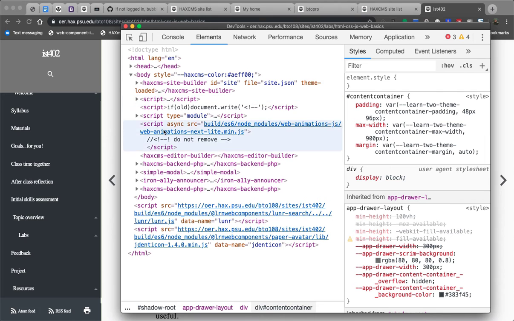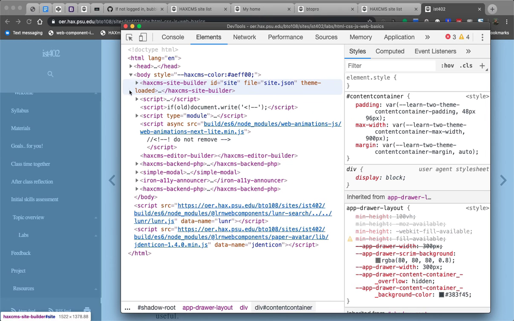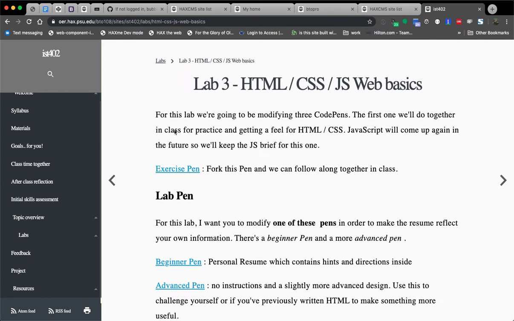So you can see down in here, and that's where this tag HAXcms-backend-php comes into play. It has detected that there is a PHP-based backend available, but I don't have a valid login token. And if I don't have a valid login token via that JSON web token, it won't show me the interface bits to be able to actually edit this.